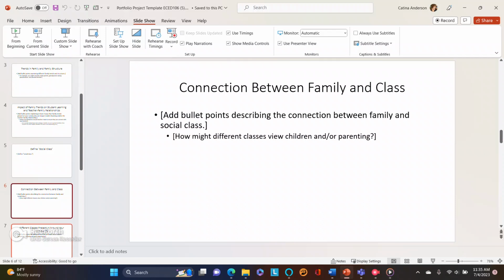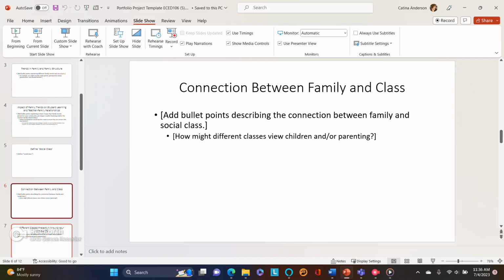So we see a diverse population of Caucasian, Asian families, families of Indian descent, families of Middle Eastern descent, African descent.